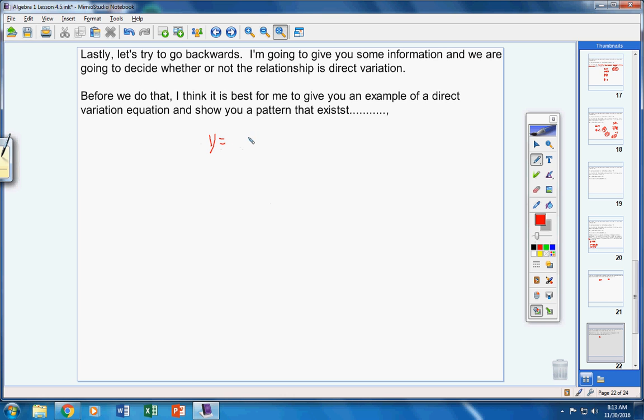Let's pretend I have this for my direct variation equation. Y equals 2x, okay? Let's very quickly get some ordered pairs for this, shall we? Just take some notes, just watch right now. I'm not teaching you anything. I'm just trying to show you a pattern, okay? So in your notes, please write down this direct variation equation. Got it? Next, let's get some ordered pairs. For example, I'm going to put in the number 1 for x, and if I put in a 1 right here, 2 times 1 is 2. I'm going to put in 5, let's say. Let's put a 5 in for x. 2 times 5 is 10. Okay?